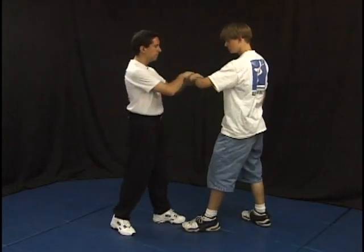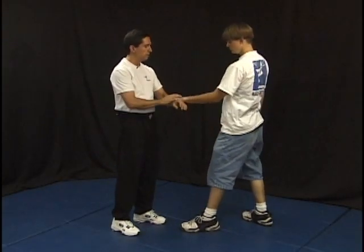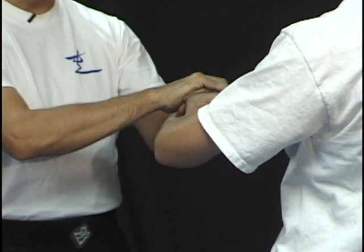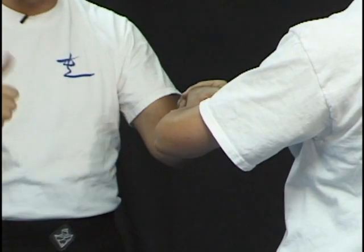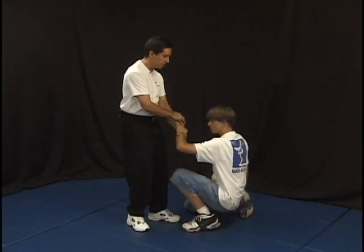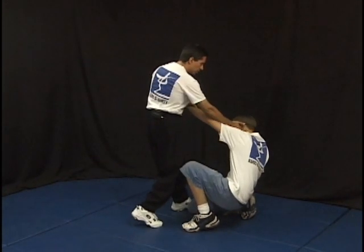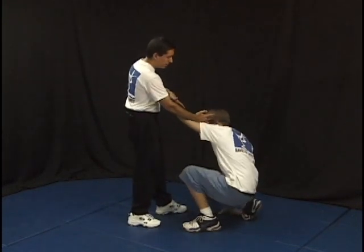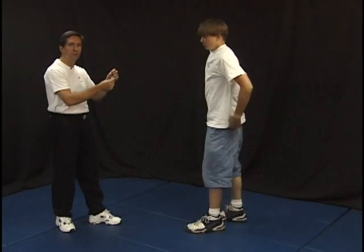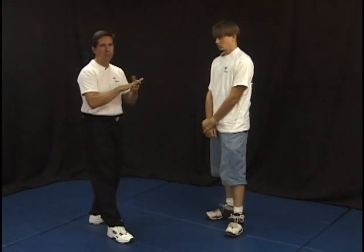As he grabs, I come up, twist — I'm locking — very simple movement, I'm wrist-locking here. If he's very centered and I get to this position, you're going to find it's not working. When it doesn't work, you want to use that Z principle: take control, break their balance. Push in a little bit, pull back a little bit, Z-like, until I get it in that down position. You've got that front leg into the groin, front leg to the head, and at any point in time, if you start to lose control, you can go right to your striking methods. Here we have an arm bar — so we start tying in to other locks we've used before. If something isn't working, we just adapt to one of the other locks, then we're in one of our 16-handlock drill positions.